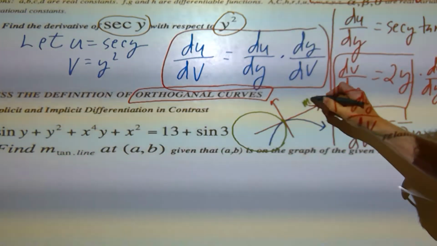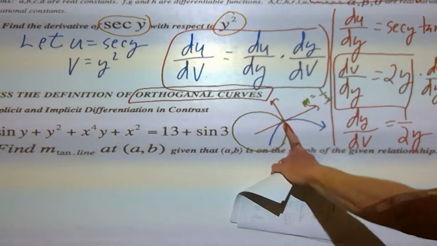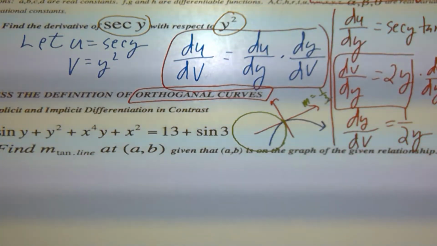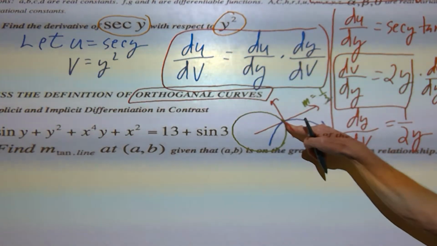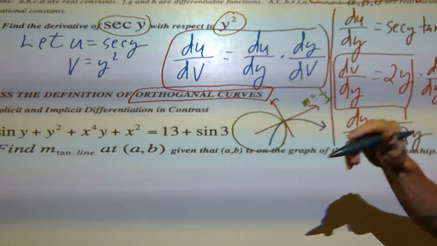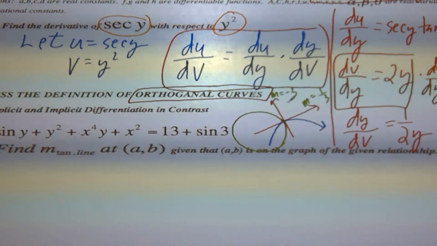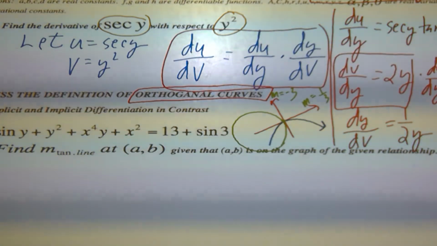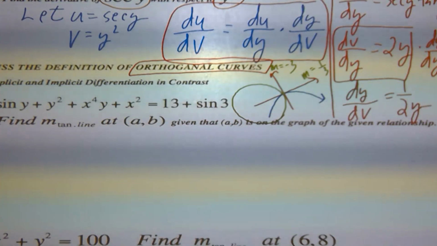So if the slope of this line is 1/3, the slope of the tangent line to the blue curve at this point of orthogonality is 1/3. What would the slope of the tangent line at that same point to the green curve be? Class? -3, yeah. So that's a vocabulary issue. They'll come up in this lesson. When you see the word orthogonal, that means that the tangent lines are going to have slopes that are opposite reciprocals of each other.